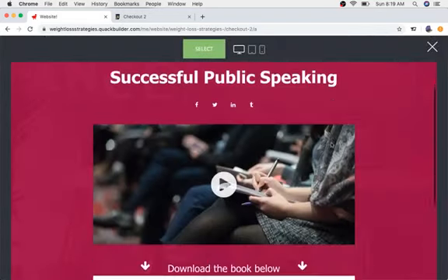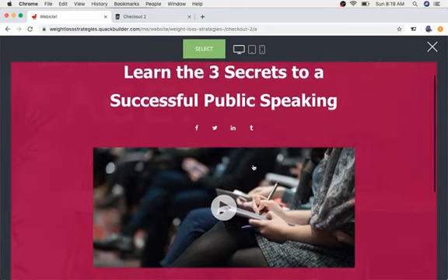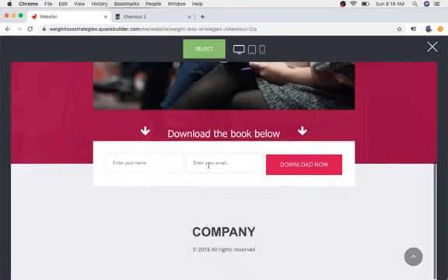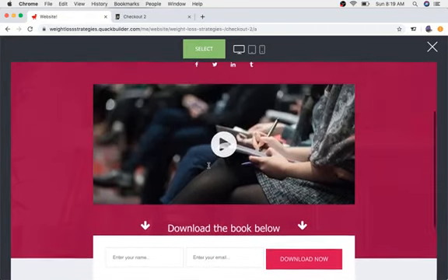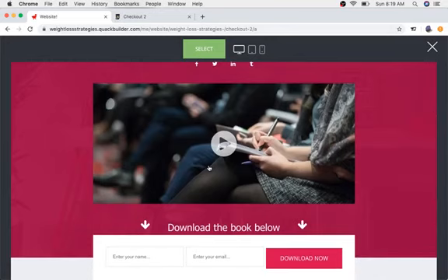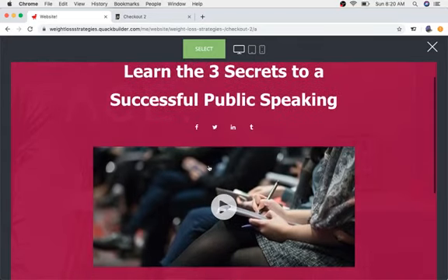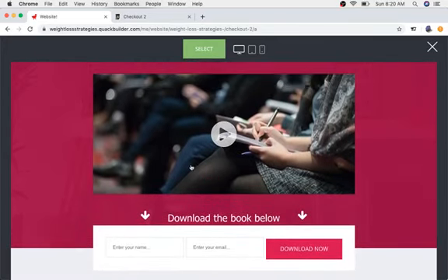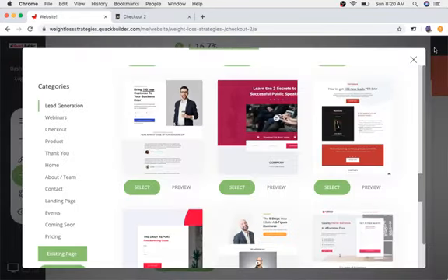If I click preview, you can see there's a video right there, and you can duplicate the videos to build out your membership site. I will do a video on how to build out your membership site, membership area, in another video. But this is what you do: you choose one of these themes with a video. Okay, alright, that being said guys, let's continue.